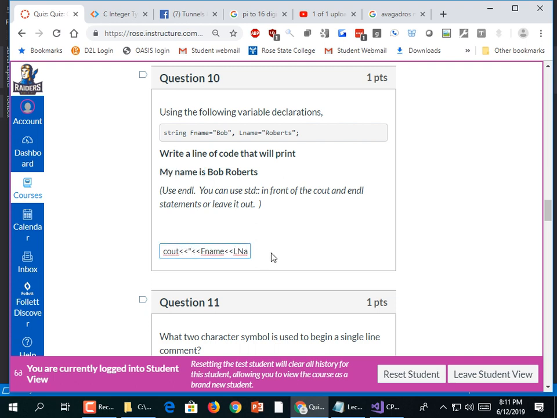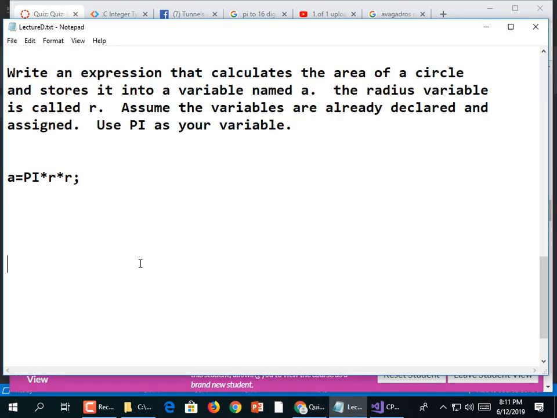cout << "my name is " << fname << lname. Is that the right answer? We're almost there though. What's missing? I think I heard somebody say it. Yeah, the space. So between fname and lname, there should be a << " " << like that. Now I'm going to copy and paste that into Notepad just because it's hard for y'all to read what I've got. But that would be the correct answer. And I said I don't care if you include spaces or not. So if you feel like fluffing it up like that.